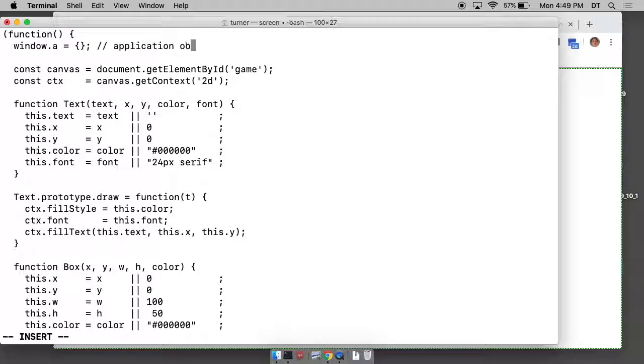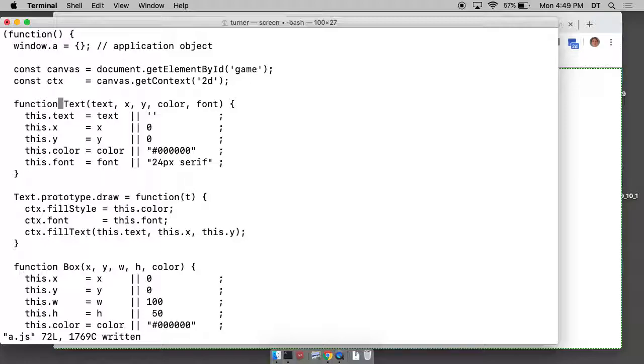That's what I call it. So everything's under A. And then rather than letting these things float around, well, it's okay. We can leave these out here. It's fine. We're probably going to need to add them to A though. And then we have this text.